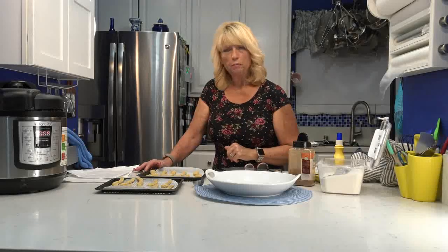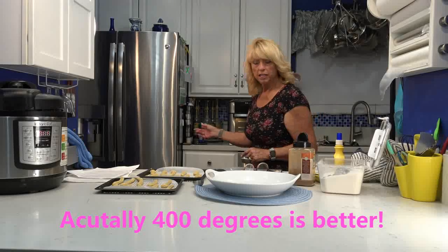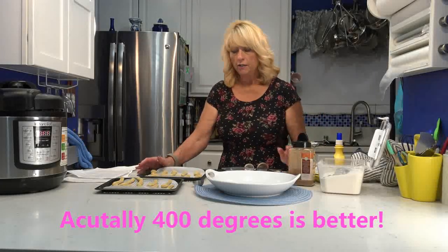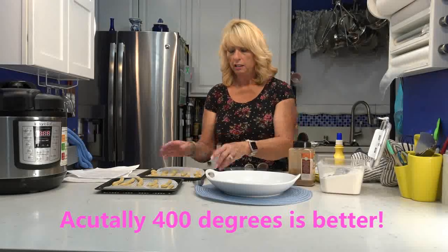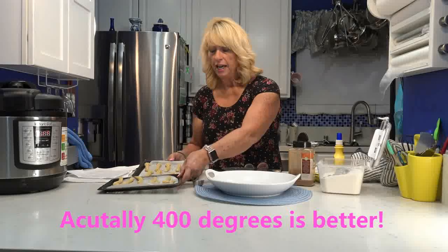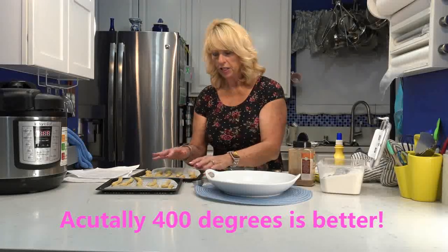So now I'm going to put them in my Instant Pot air fryer oven, and I'm going to set it at 375. I'm going to let these cook for 2 or 3 minutes. Then I'm going to rotate the racks from the bottom to the top so they get evenly browned, and then I will flip them over, rotate them again so they get done on the other side.